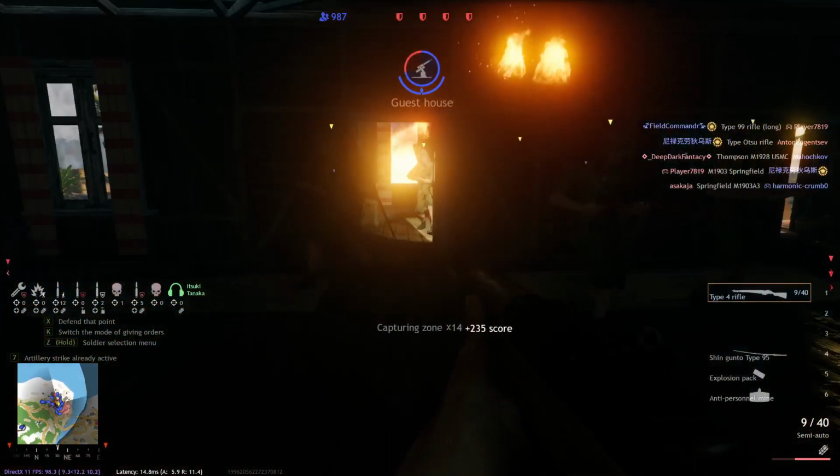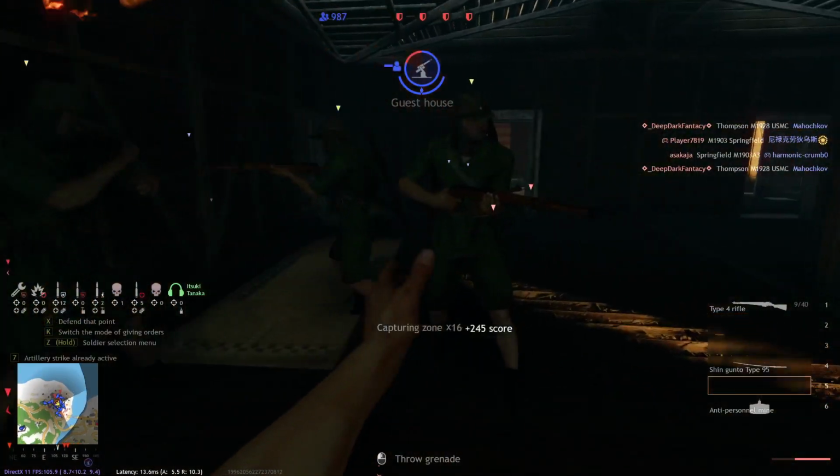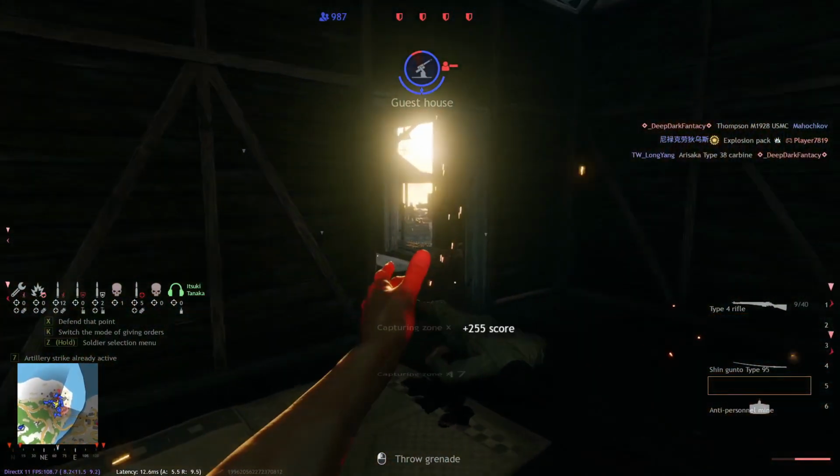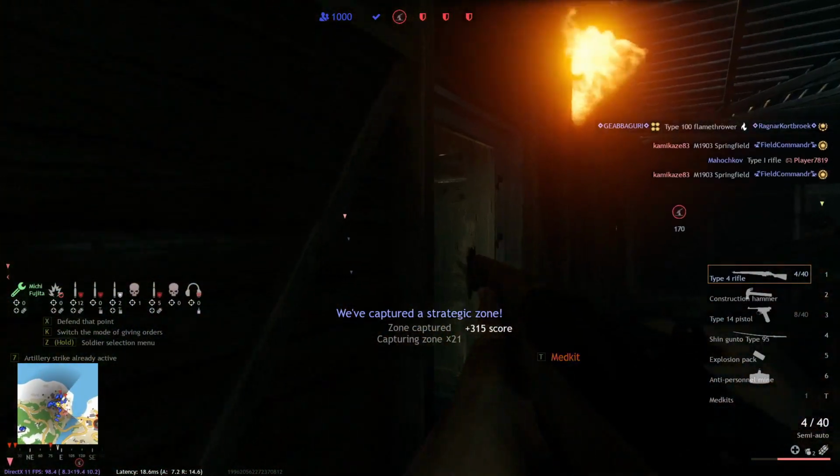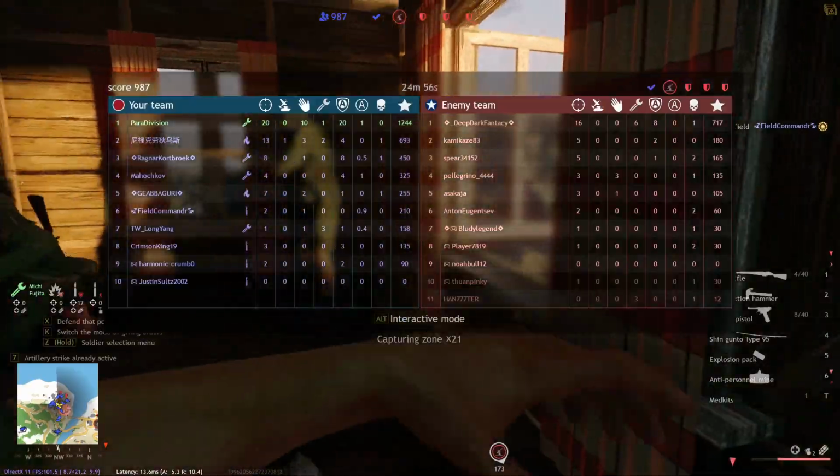In Enlisted, if you eliminate one enemy soldier, it literally doesn't matter. It doesn't matter because it's like 1 or 2% of the enemy forces, sometimes even less. So this doesn't matter much.